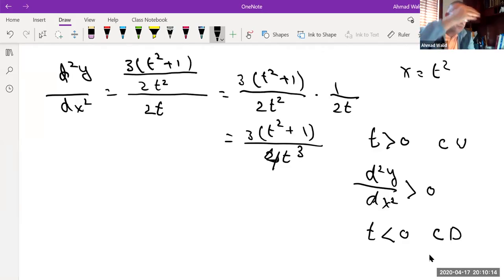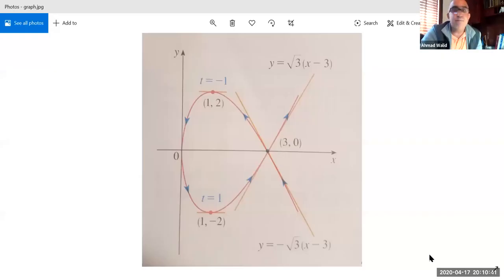Question? Now, let me show you the graph. Can I share another screen with you? Are you done with taking notes of these? Can I go to the next screen? Yes. Here. Because in the last part, they're asking you actually to graph, right?